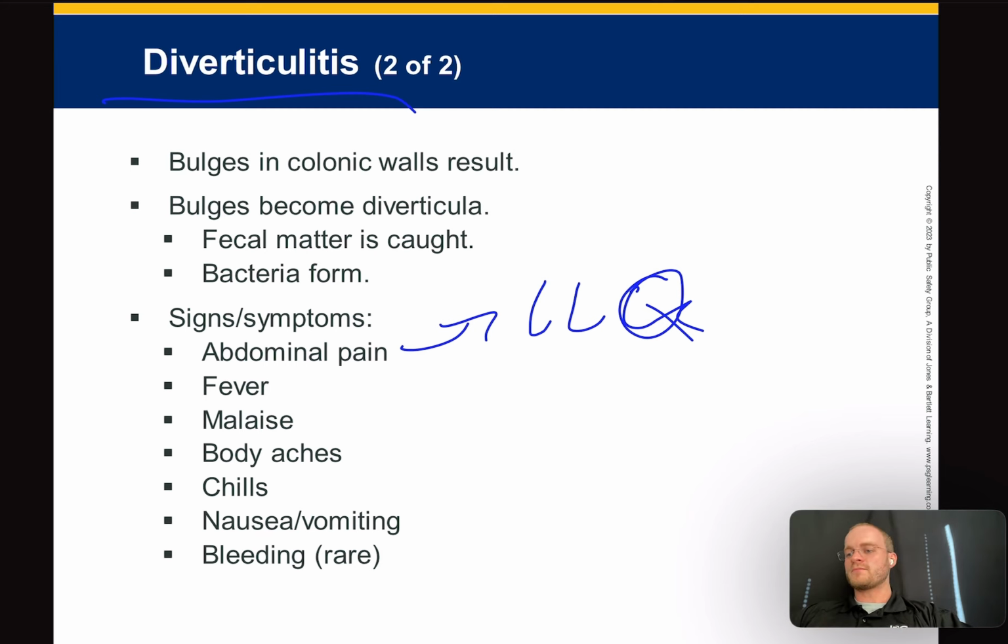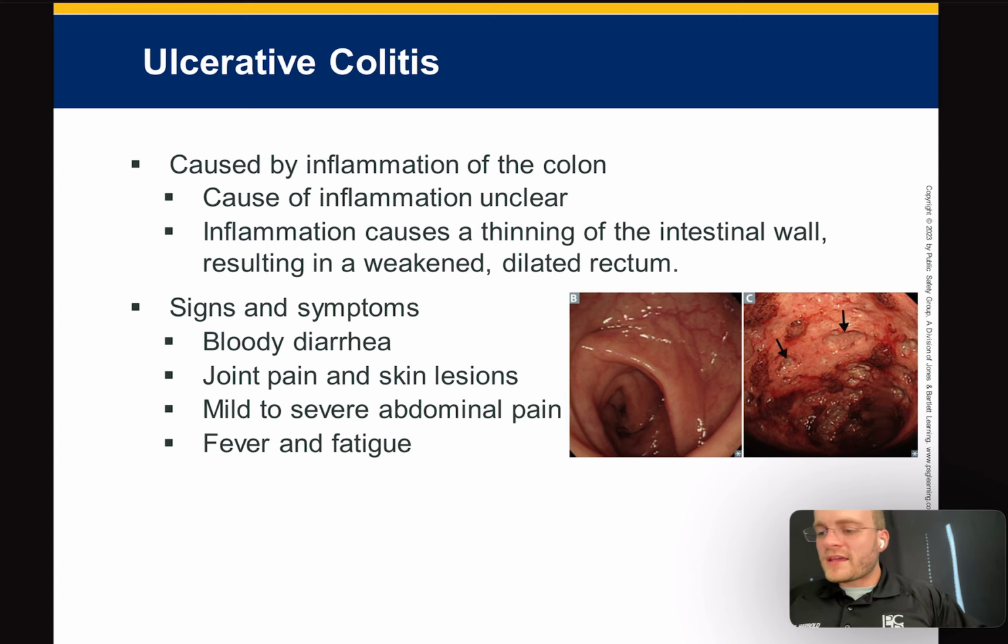So this is going to be rectal area type pain, lower abdominal pain, or left lower quadrant pain typically. And then they could have fever and fatigue. But the big thing is they could even have shortness of breath depending on how much blood they're losing. They could be anemic. This is a chronic disease. It is very treatable with some medications, but it can flare up because of stress. So that's ulcerative colitis. And remember, this is on the spectrum of irritable bowel disease.